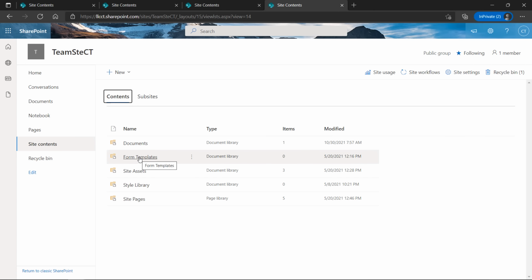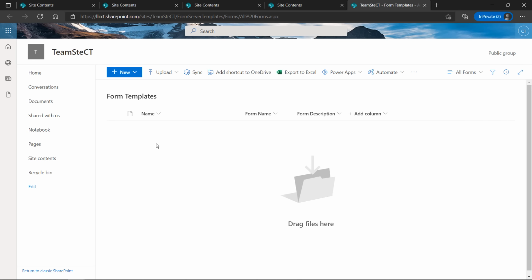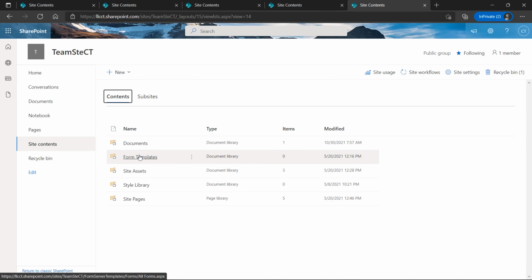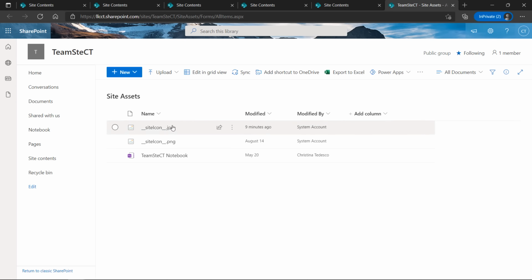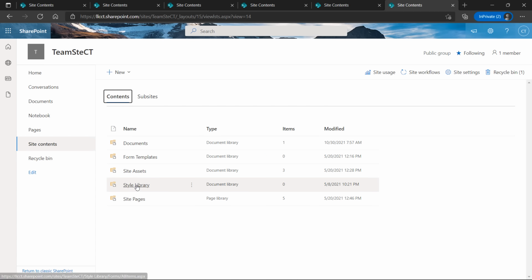For the form templates, I would be expecting to see in here just Microsoft Forms or whatever my form tool is to list in here the forms that are used for this website. I don't have any created yet, but if I did create some, that's where I would house them. For the site assets, I'd expect to see in here some media type related files, JPEG files, PNG files. I have a notebook here that probably holds organizational information for the site to give some details on how it's put together.